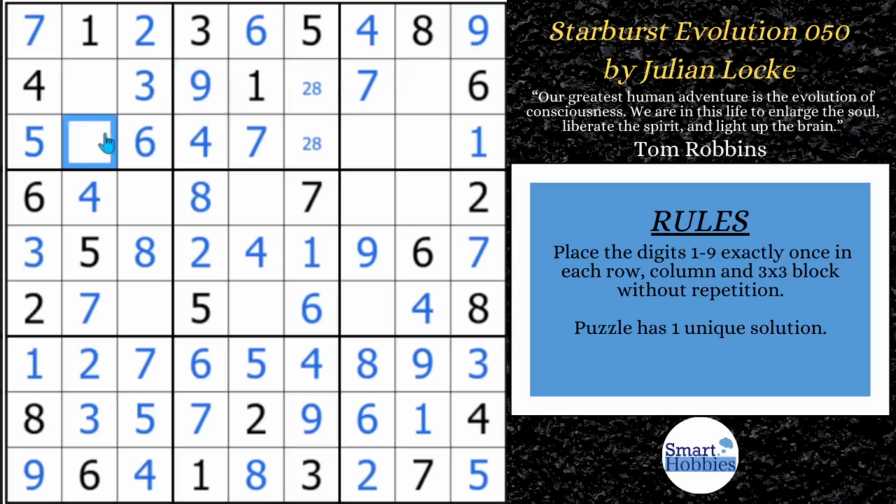With these two 9s now, I can do the 9 over here along with the 8, which is going to give us a 2. It's going to give us the 8. And with this 2, now we can solve for the 2. Finish up this full house with our 5. Finish up the block full house with a 3.